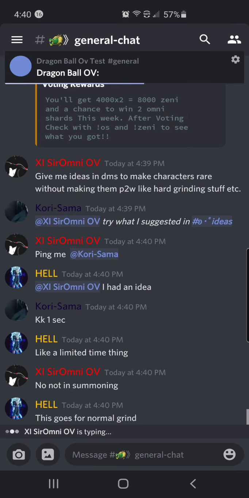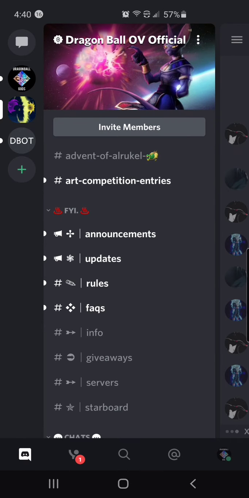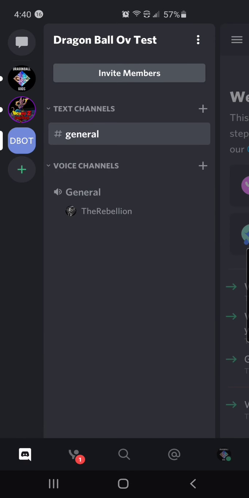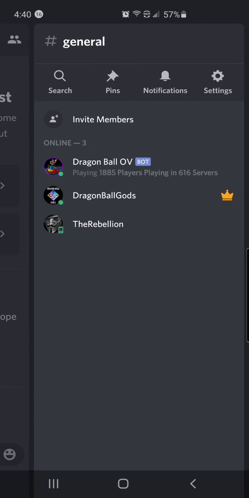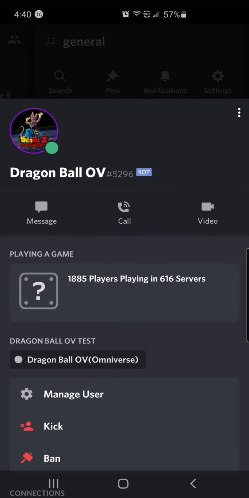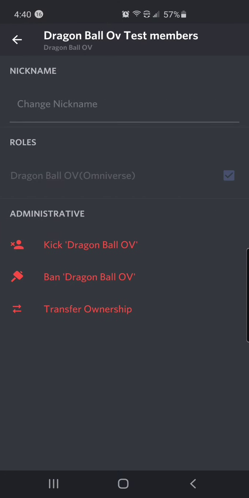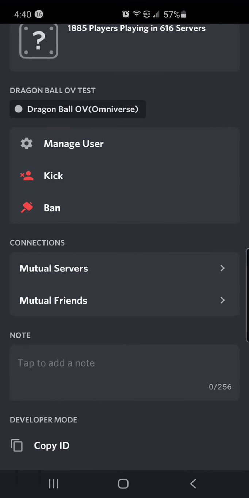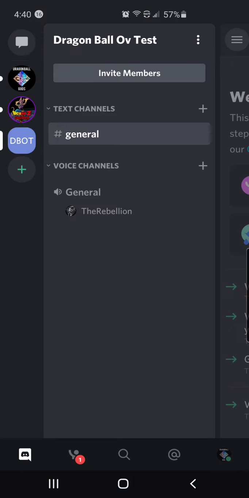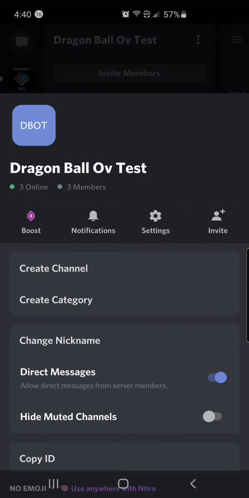Okay, so the next thing that we want to do is give your bot permissions. Your bot having permissions will give it the ability to do all the functions that it needs to do. So I guess I'm going to have to create a role for it. And the role that we're going to create is for bots. So we'll go ahead and create this role.